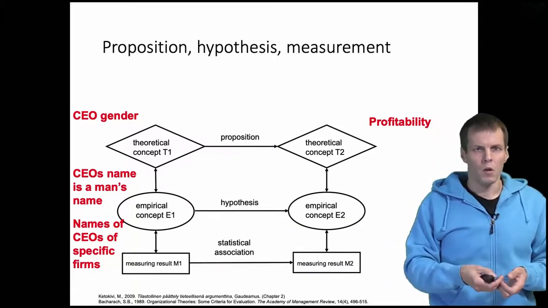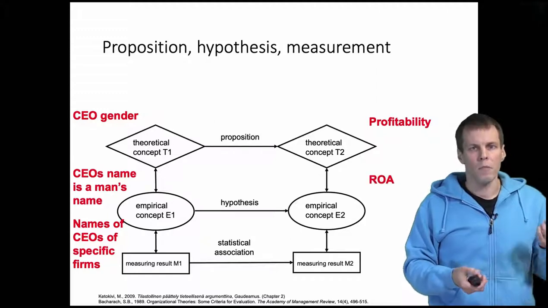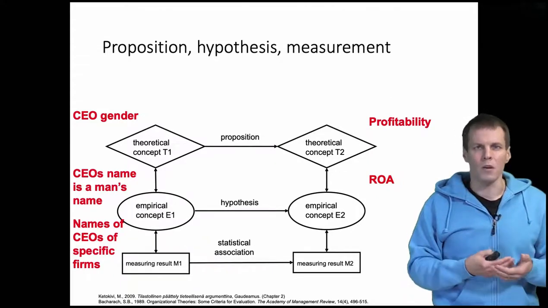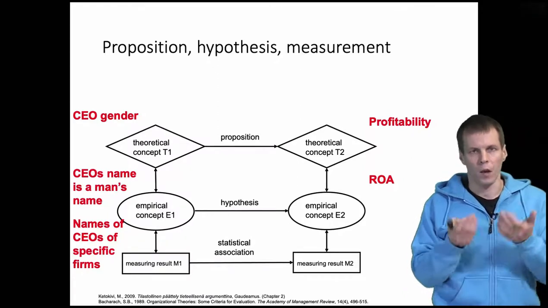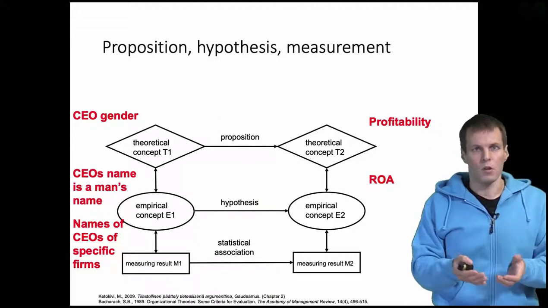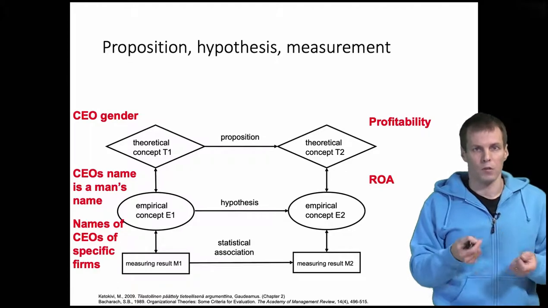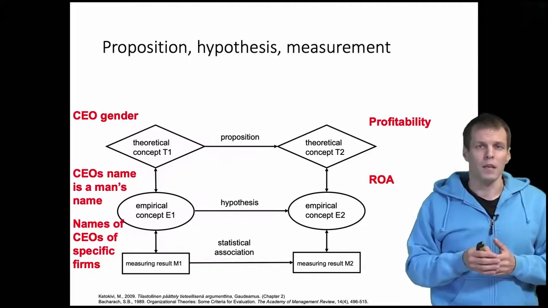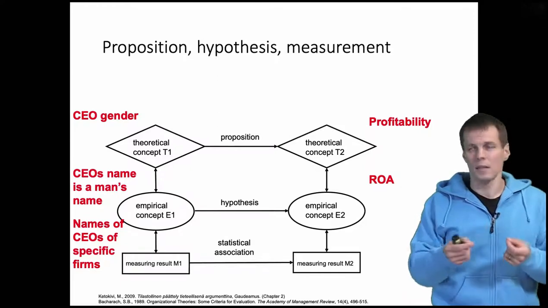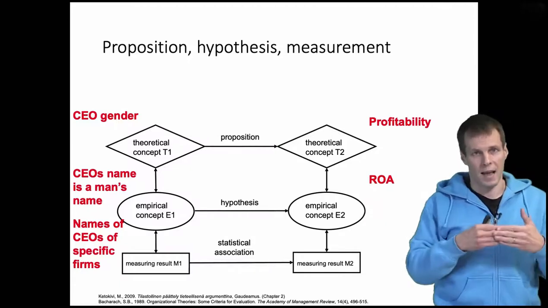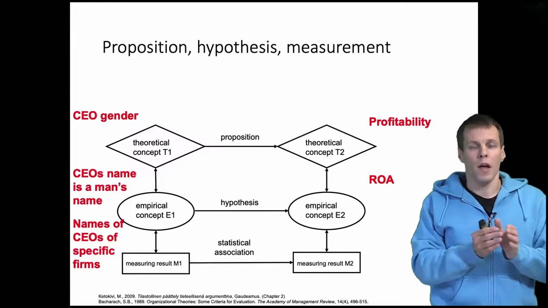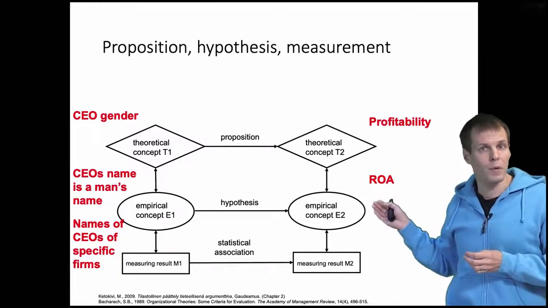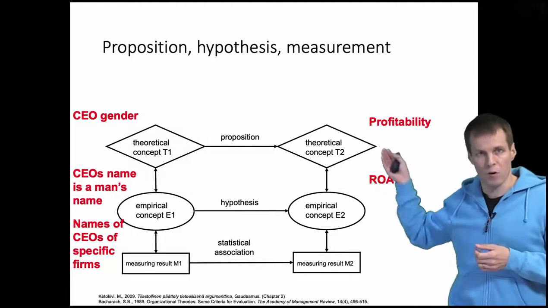How do we evaluate profitability? We need to define our measure — in this case, our measure is return on assets (ROA). How do we claim that this is a valid measure of profitability? We can claim validity because ROA is something that investors actually look at when comparing profitability across companies, so it is valid in the sense that people actually use it. We can also argue validity based on the understanding that profitability is related to how much profit a company makes, and in ROA the returns are the profits, while assets simply scales those profits to be comparable across companies of different sizes. So we can either say this is what people use for profitability, or that ROA can be derived from profitability — and therefore it is a valid measure.